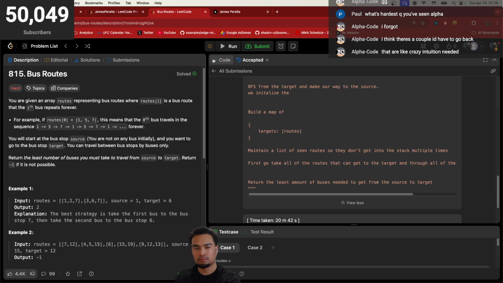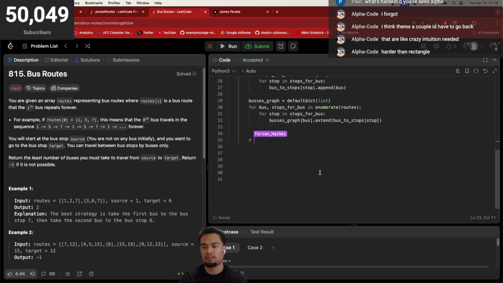So at the end of this, what we have is the buses graph. It's essentially a graph that has a single bus, and then it maps it to all of the neighboring buses that it can go through.